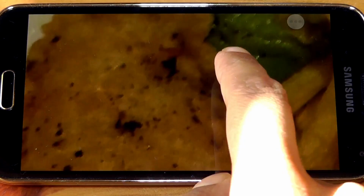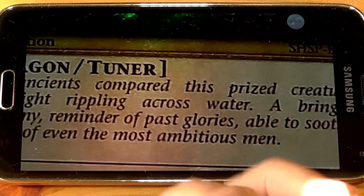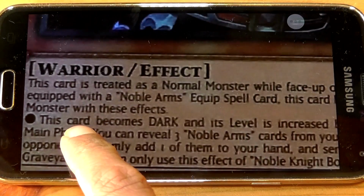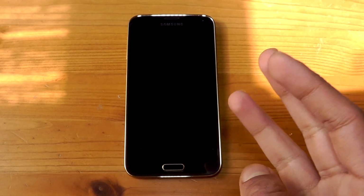And also check this out. This is a picture my brother took of some Yu-Gi-Oh trading cards. And as you can see, there are so many cards it's taken a photo of, and he has used the flash, by the way. If I zoom in right here, you can clearly read the small writing. It looks so small from afar, but when you zoom in, it looks so clear. That is absolutely amazing detail, amazing contrast, amazing clarity, and amazing colors.